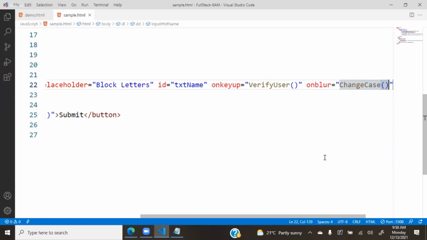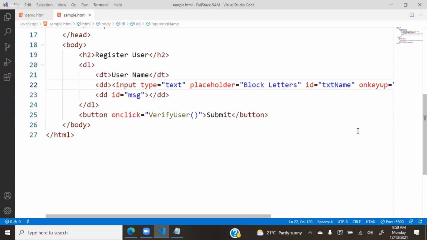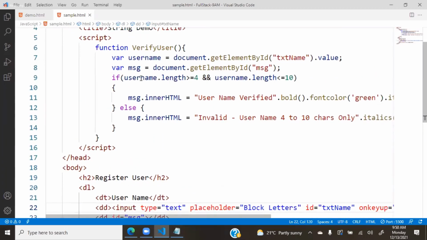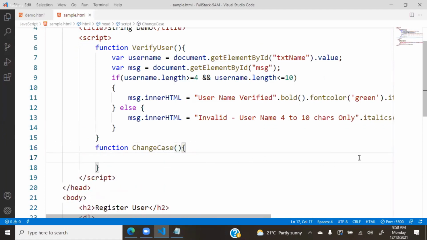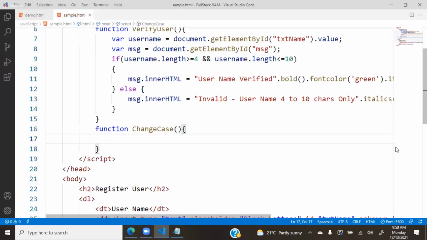So we need to write another function inside the script. The function is change case. What should it do? First, collect the value entered in the text box.